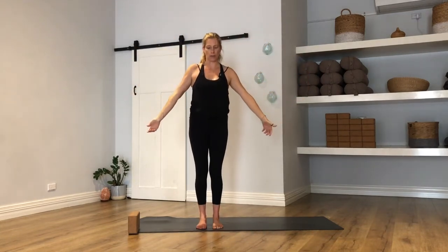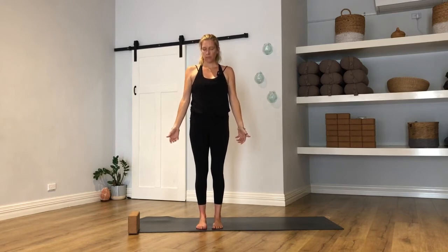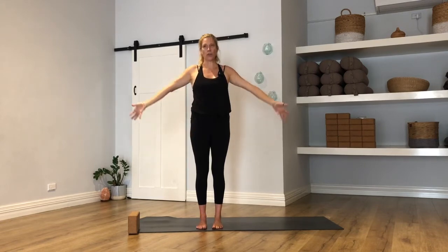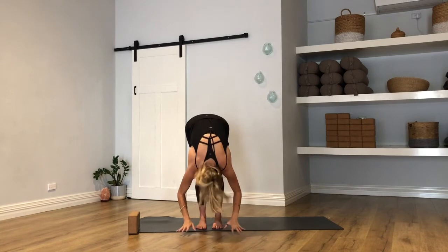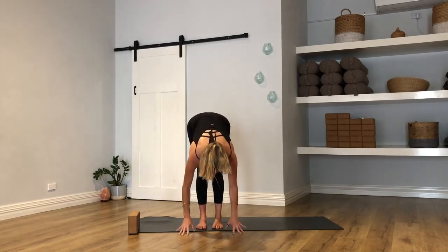All the way up and down to Tadasana, Mountain. Full breath in. Full breath out. Inhale, reach the arms high. Exhale, you can fold. Halfway lift, breath in. Fold, breath out.